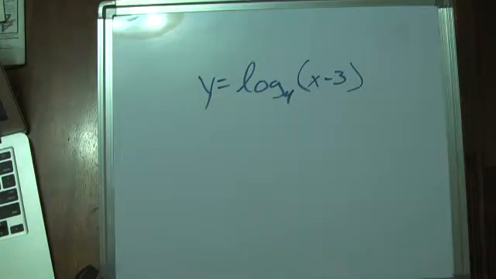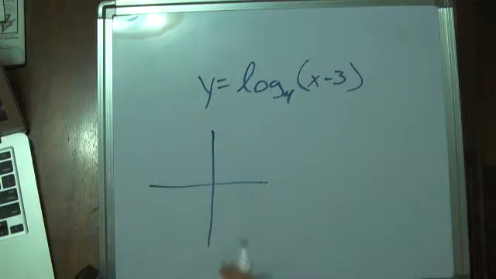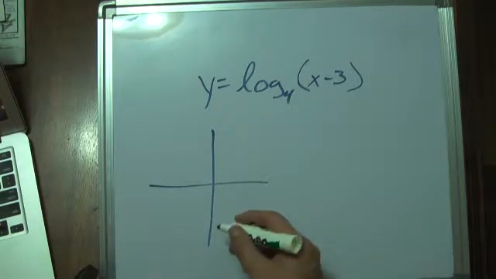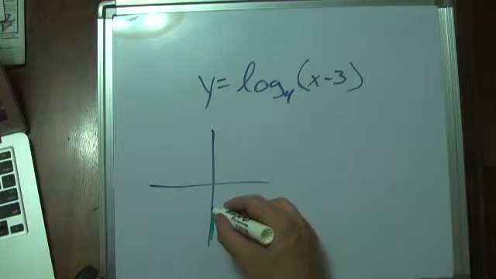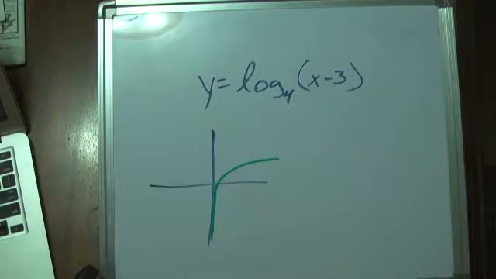Remember, on logarithmic equations we have vertical asymptotes. So the basic logarithmic equation, there's your axes, would look like this. It would come in very, very steeply right next to the y-axis, and then kind of shoot off like that. That's a basic parent graph, or your mother function of a logarithmic equation.